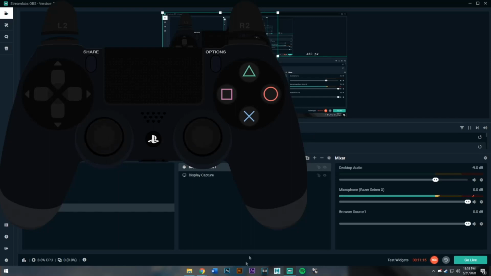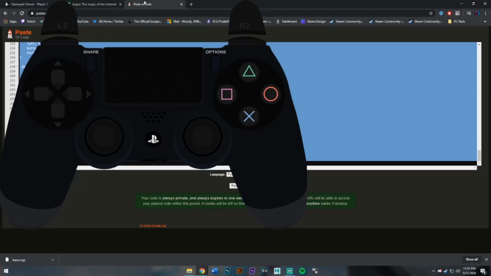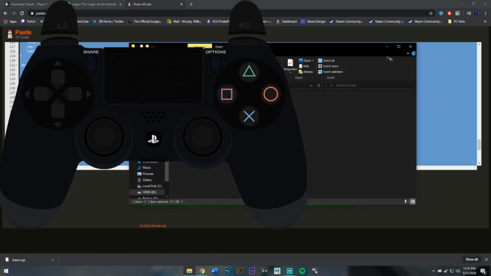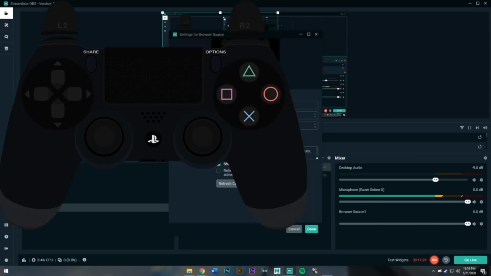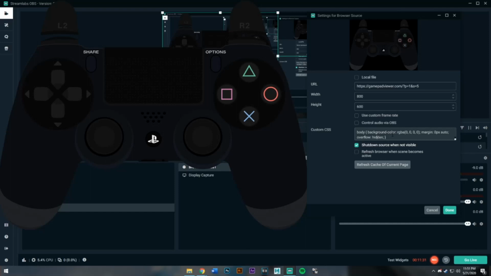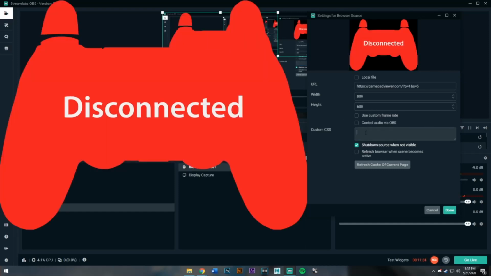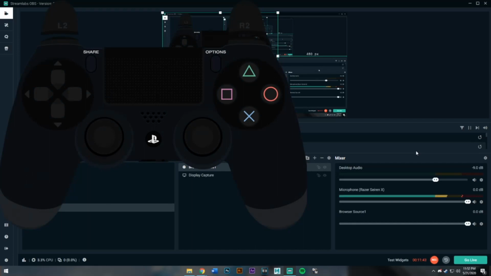So now what you would do is go back to your Google, copy your code that you made that you replaced the images in, and you would put it into the Streamlabs here. So you go back to your controller, go to properties, and go to custom CSS, delete everything in here, paste the code you want, which I just pasted twice, so we'll paste it one time, and hit done. And there you go. So now, as you can see from our picture that we edited in, we still have the base controller here. So that's how you would do it, but you would obviously have your custom skin.